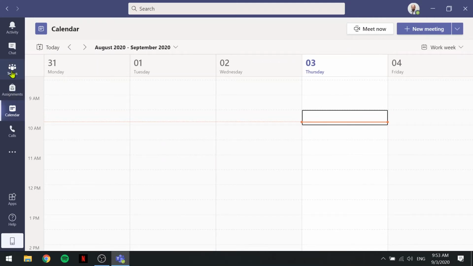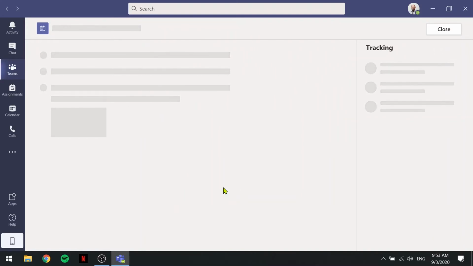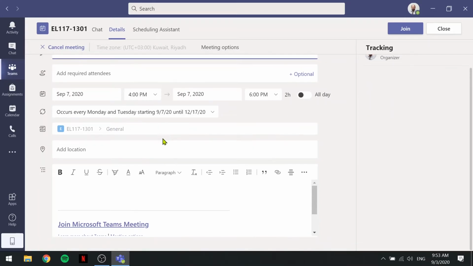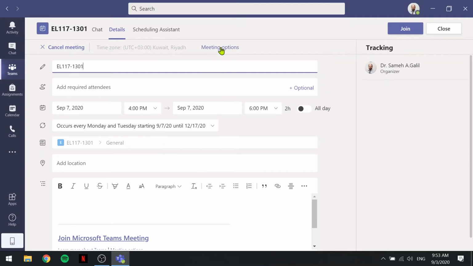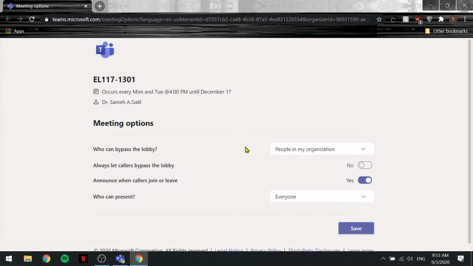Once you click send, go back to the Teams section here, and you should see in the chat area that you scheduled a meeting. What you're going to do is click on it. So click on your message like so, and it should open up your meeting options and everything that you just wrote down. First things first, go up here to meeting options, click on it, and it should open up your web browser. Yours might actually ask you for your credentials one more time, so make sure you put that in. Mine didn't, but there is a possibility that might happen to you.